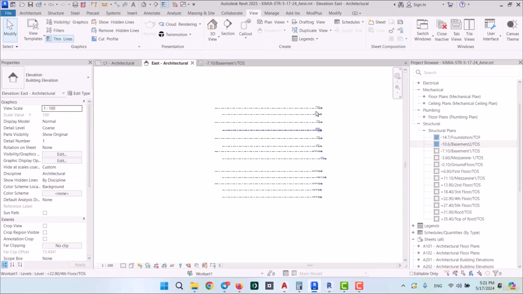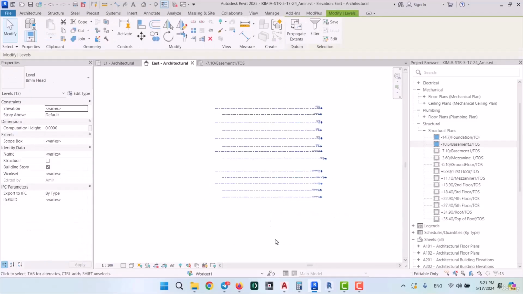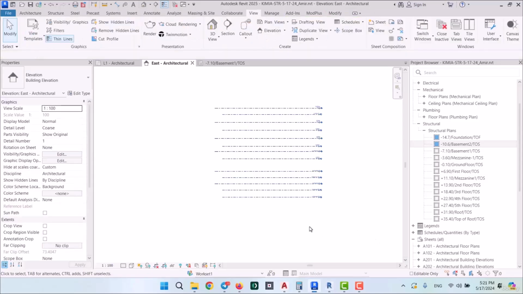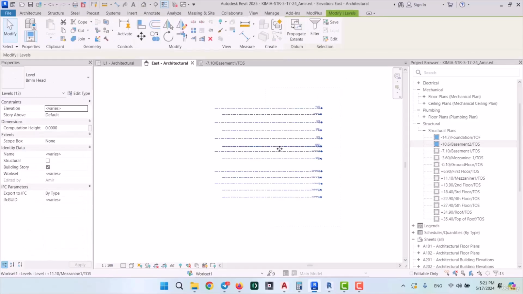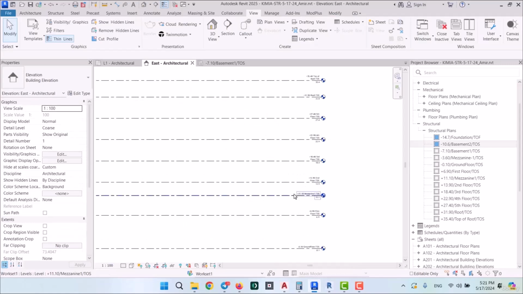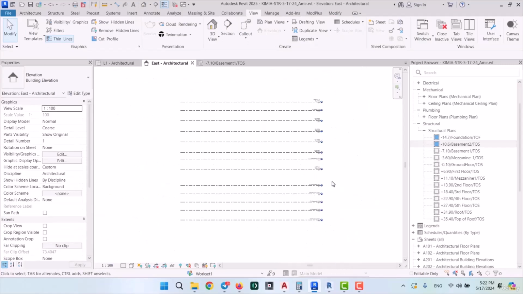But in case you come across this thing, you could just select all your levels, then go over here to the scope box and select None. This is just something that's been added to this new version. Just set it on None, and then I'm going to reselect them all, then select Maximize, and so all of the level extents will be aligned. So far we have created our structural levels, given them the accurate names, and we've also adjusted their offsets.